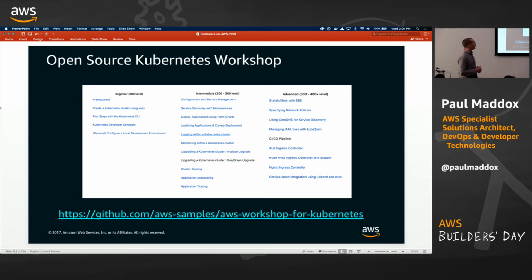Right through to the more advanced stuff, like how to work with stateful sets, ingress controllers, and service mesh integration using Linkerd and Istio.io, et cetera. So this is a really useful resource. If you've got engineers or developers starting at your organization and you just want to skill them up in a self-learning environment on Kubernetes on AWS, or if you yourself just want to get more hands-on and play with some of this stuff, I recommend checking that out.